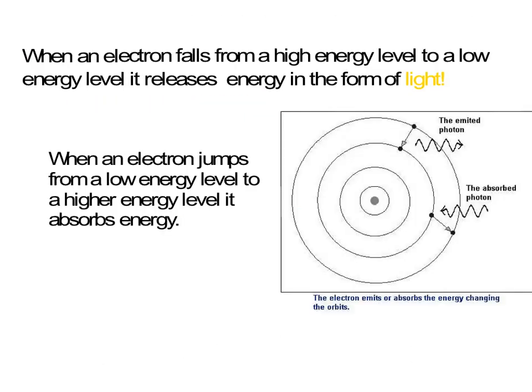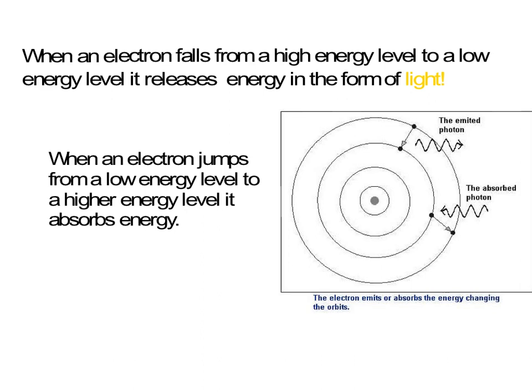So when those electrons fall from a high energy level to a low energy level, it releases energy in the form of light. You learned that a little bit in your electron energy and light POGL that you did yesterday. But when an electron starts high and falls to a lower level, it releases the energy in the form of light, particularly a single wavelength, depending on the atom, because every atom has different energy levels.